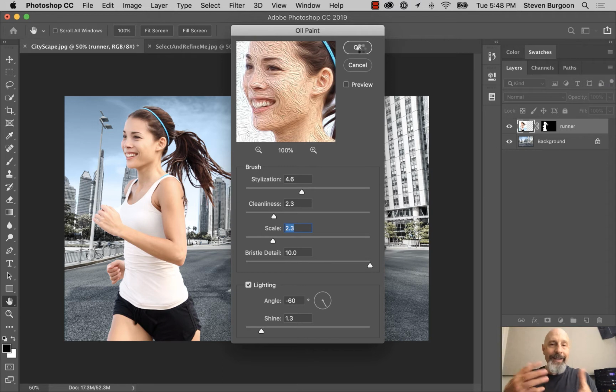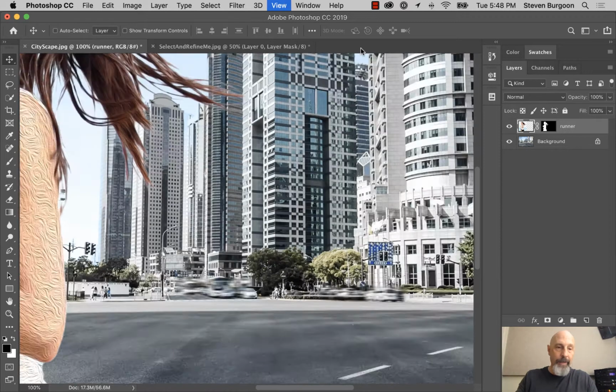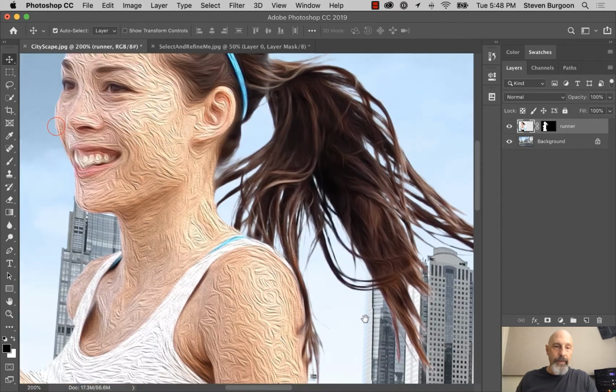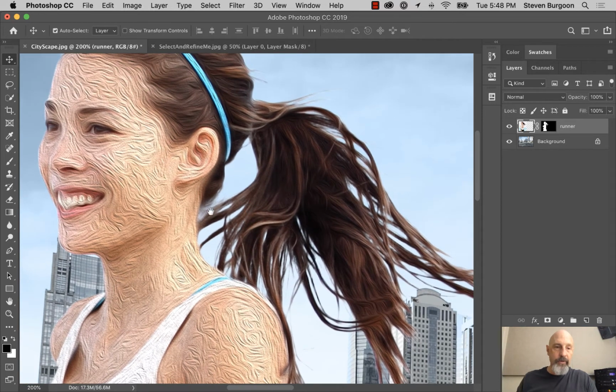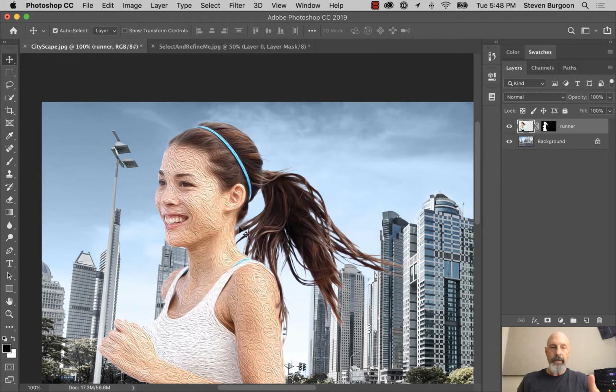Now, I've got to tell you, I'm not sure why anybody would do that from a design perspective. I don't know, maybe, but there certainly doesn't seem any legit reason to do that. But take a look, she's got this filter effect. And the point I want to make here is that this is destructive. If I was to save this file, there would be no way I could get it back if the client didn't like the effect. So I'd have to do the whole thing over again.